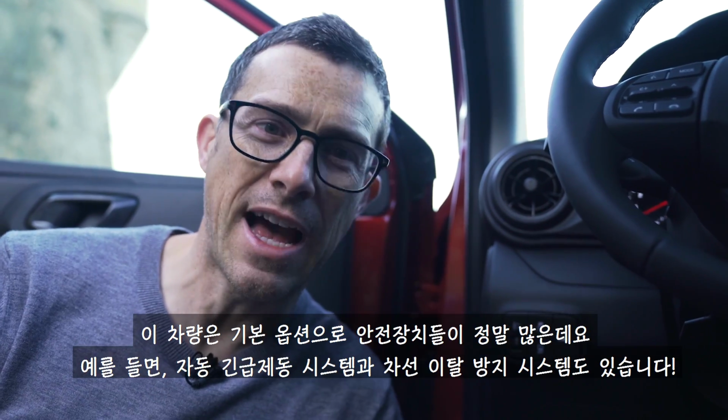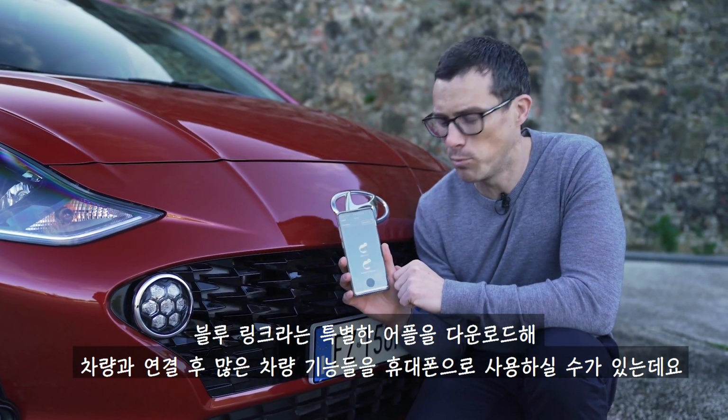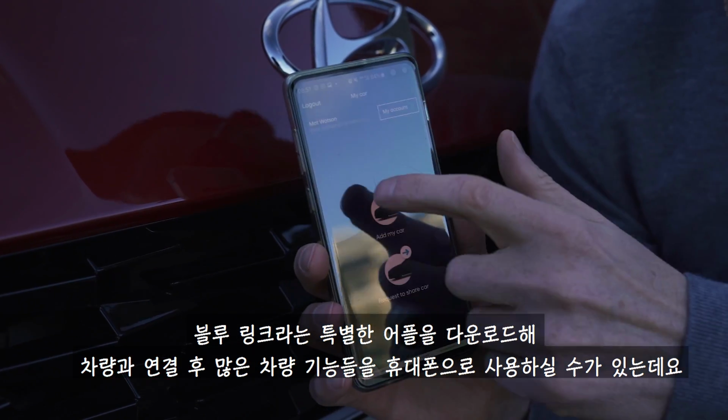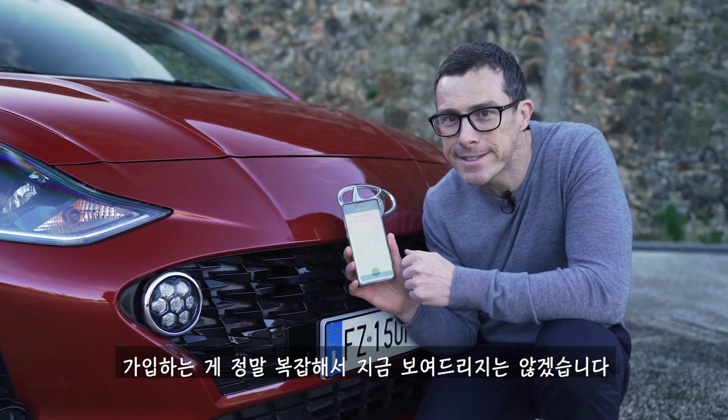This car comes with so many safety features as standard, such as auto emergency braking and lane departure warning. You can get a special Hyundai app called Blue Link to connect to your car so you can control various features from your phone. I'm not going to do it all now because there's a lengthy registration process.